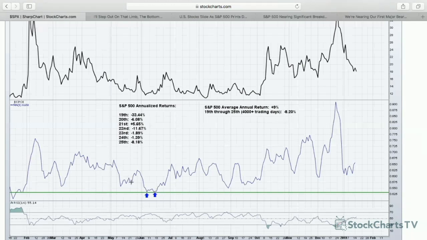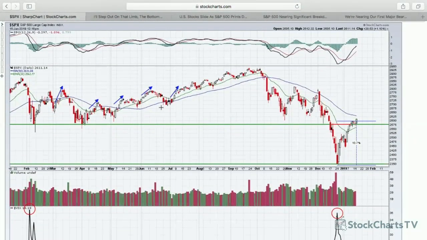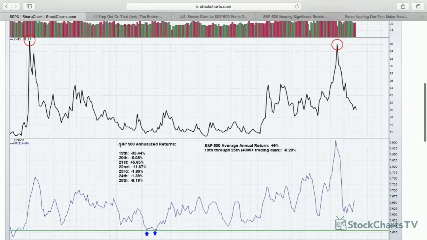So anytime you see the put-call ratio declining and the market moving up, just keep in mind that there's probably going to be some headwinds in the short term that's going to keep a lid on prices as we move into option expiration Friday, which is always the third Friday of the month. And what I've noticed, especially with this data down here, is that usually the week after options expire, the market tends to struggle. And I think a lot of it has to do with the option activity.